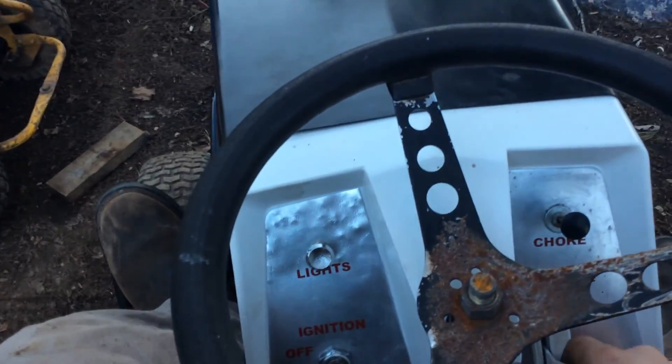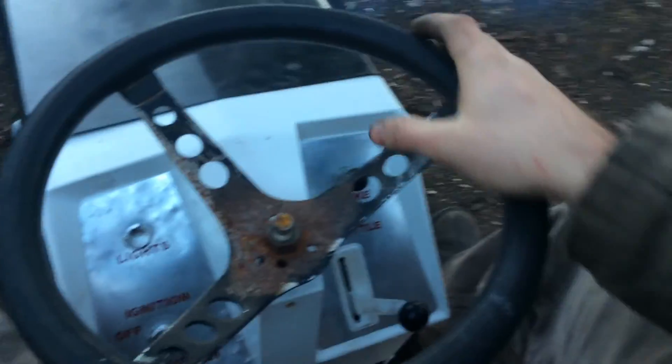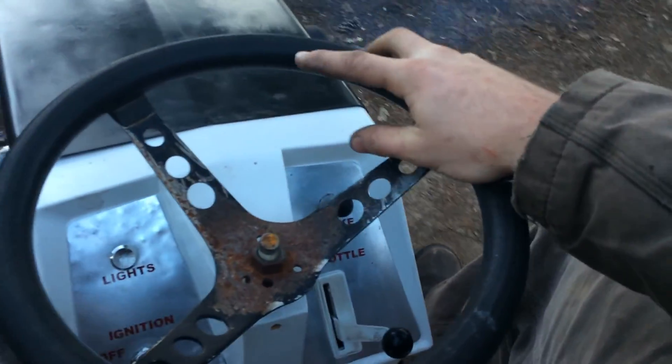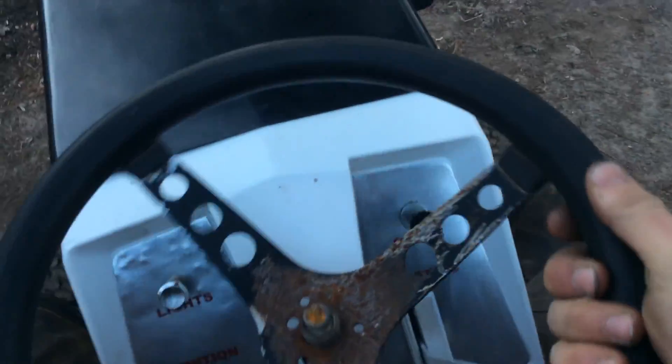Let's drive it around this thing. This motor is pretty powerful, it's more powerful than the other one was. I am going to do something with the steering wheel. I'm not going to buy an original one because they want like $160 for an original one. That's what it does when you apply power, but it smokes like crazy.